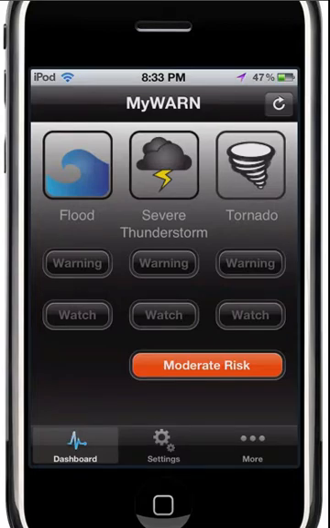It's best, though, when it's in memory, because then it keeps up with your location. Even when it's not in memory, it will still notify you at the last location that you were at when you turned off the app.